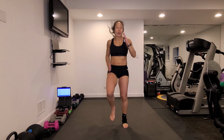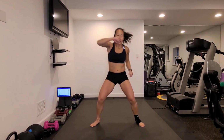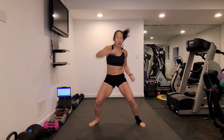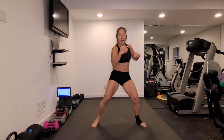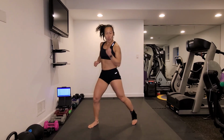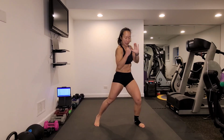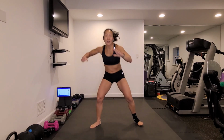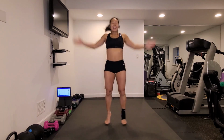And 4, 3, 2, give me a hook. Come on. Loosen up those arms. And 4, 3, 2, bring it to an uppercut. Right to the chin. Come on. Pivot that foot. In 4, 3, 2, back to those jacks. Come on, come on.